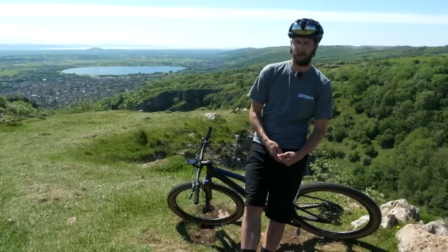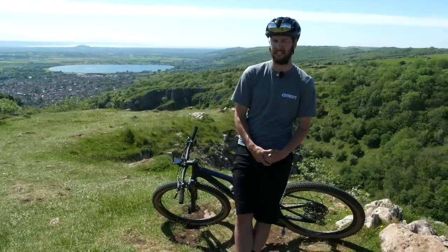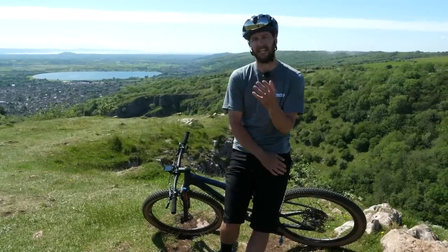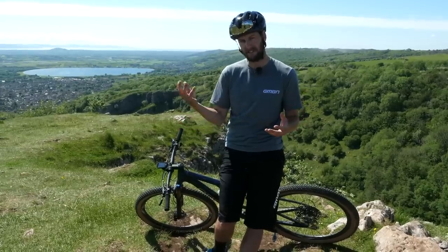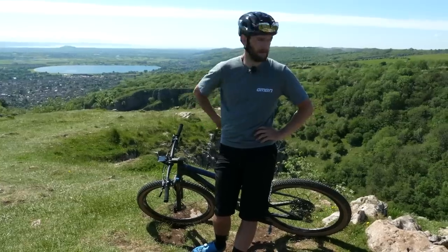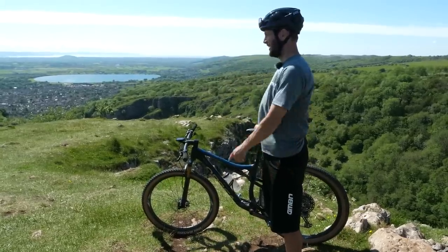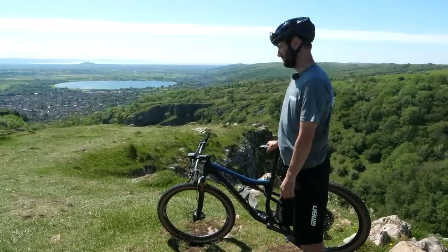A lot of bikes are built for a specific purpose. Downhill bikes — for going down. XC bikes — they go up and down, but very fast and efficiently. Jump bikes — you guessed it, they hit jumps very well. All of these bikes are great at their specific purpose and design. However, do these cross disciplines? Can you do something designed for downhill on something that's not, or vice versa? Well, there's only one way to find out. We're towards the end of the ride, I've been out all day, and I thought — let's end with something spicy. Can this 10-kilo XC bike get down this exceedingly rocky downhill track? Well, there's only one way to find out. Let's go hit it.